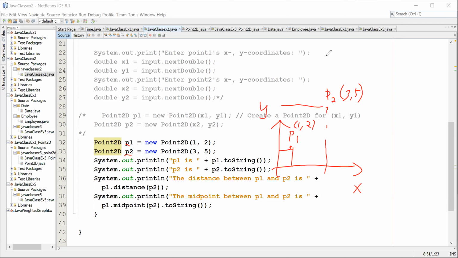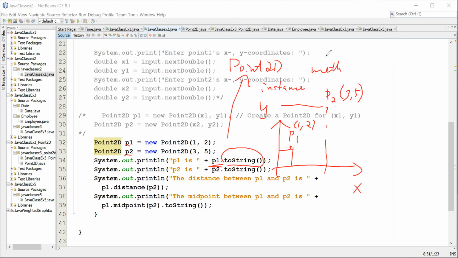And in the Point2D class, here you see, I want to see what the output is going to look like about this Point2D. Point2D has a method called toString. This is its instance method.